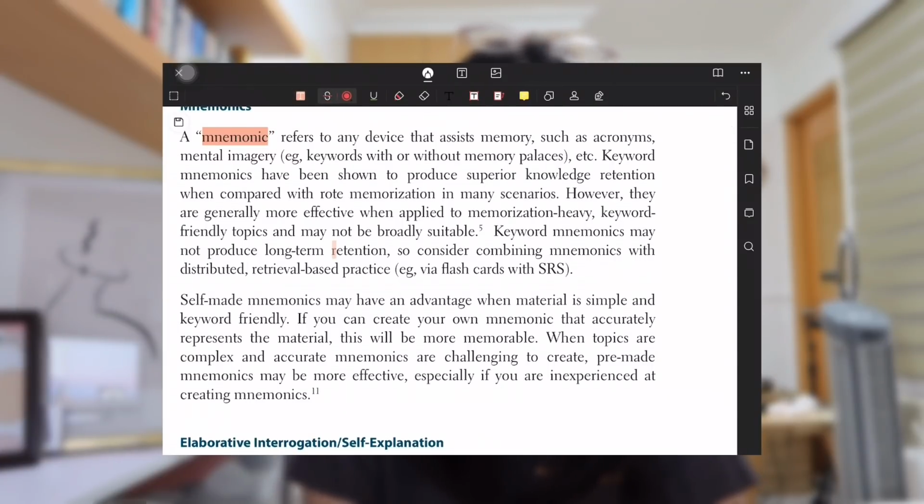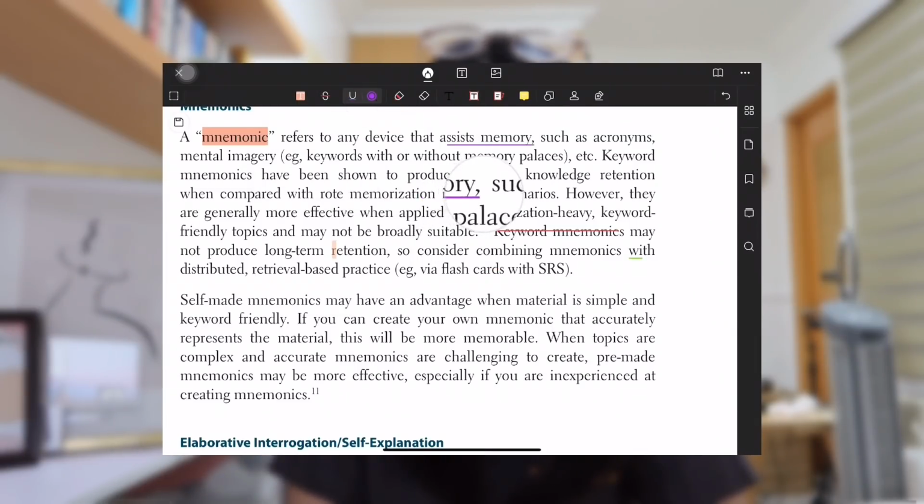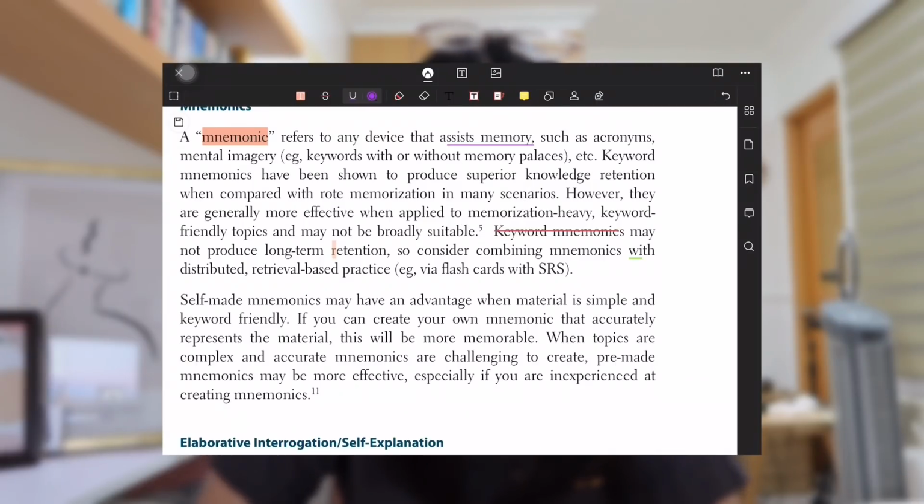Then you can also use the strike through if you don't want any words like that. So as you can see, if I try to write it on an area where there are no words, it won't work. The PDF Element really recognizes the text inside the PDF. And then you can also use the underline like that. So basically, I really like using this app for my book since I want my PDF books to have a clean look.